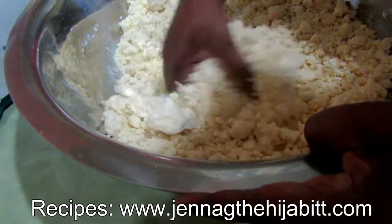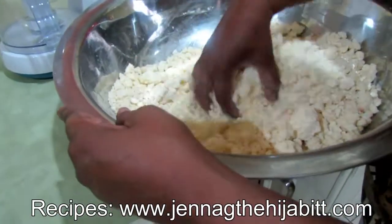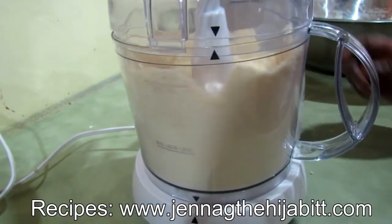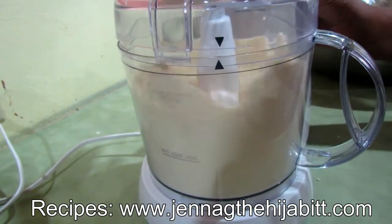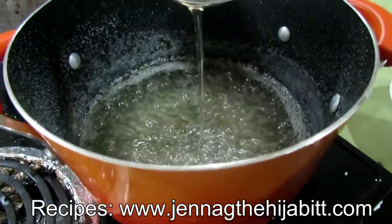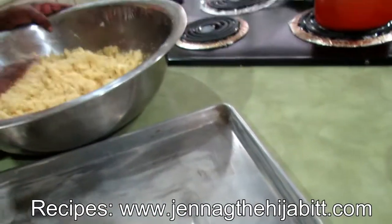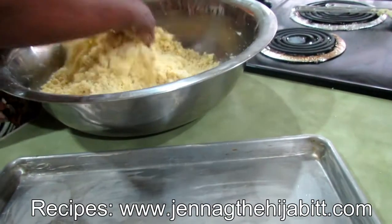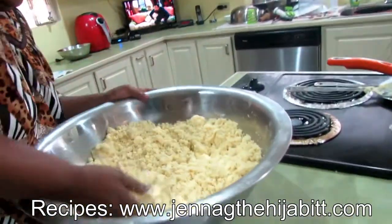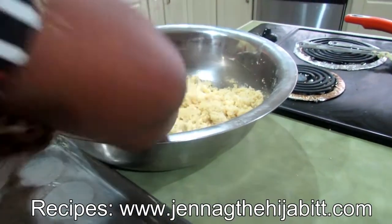It's usually elaichi and some ginger and some ground spice in it as well. I'm just going to mix that properly. The easy way to do a barfi these days is to add it to your food processor. It saves a lot of time. Once that's nice and smooth, it's just a matter of combining the pag with the mixture. You let it thread, not too thick, and slightly watery so you get that perfect barfi, not too hard, not too soft. It's just a matter of combining it properly and carefully, and then putting it onto a greased baking tray.